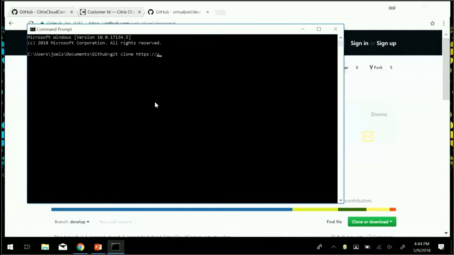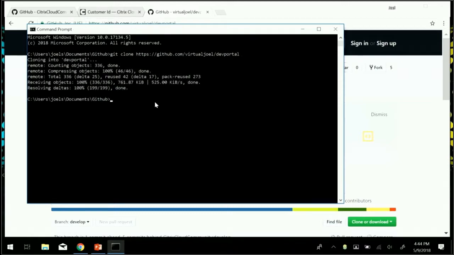Okay, GitHub. Virtual job, that's my repository, and then Dev Portal. All right. Now it's creating the clone, so it's bringing everything down. Good network here, and not too many people in the room, of course, so we have all the bandwidth. Once you've done this, in future, if there's a new version and you want to pull the latest version from GitHub, you can just do a git pull. You don't have to type this whole thing, and that will just do the differences. It will not bring the whole copy down.